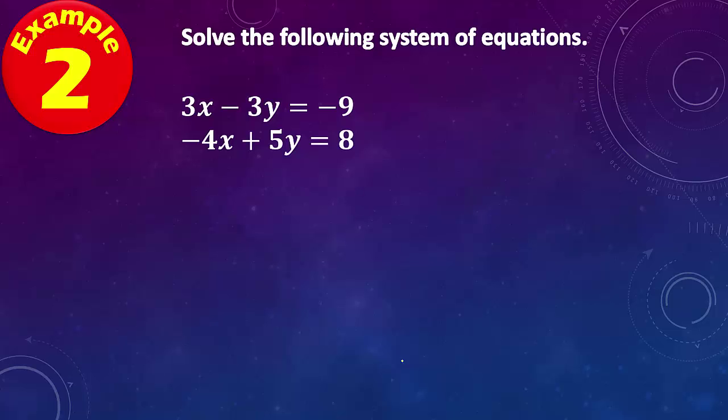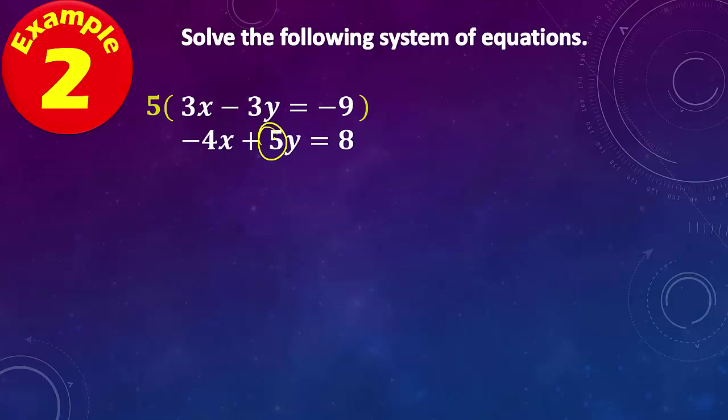And what you want to do is choose a variable. It doesn't matter which one. I'm going to go ahead and choose y. Now remember, you want to make these opposites. So that means that one of them has to be negative when you're done with everything, and one has to be positive. So since I'm choosing my y, the easiest thing to do is to just take the coefficient and multiply the other equation by that, and that's of the variable you want to get rid of.